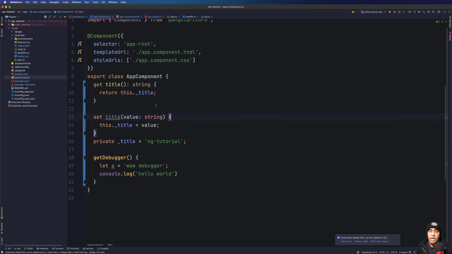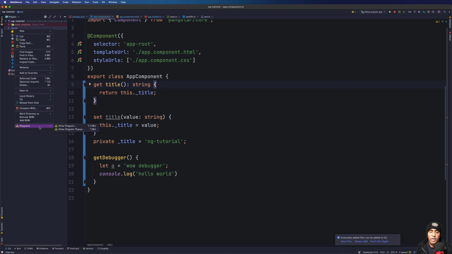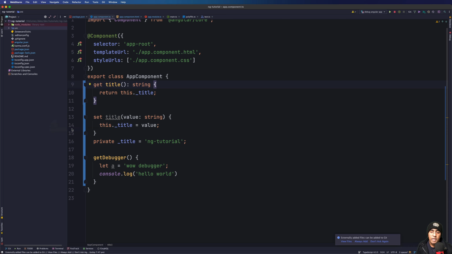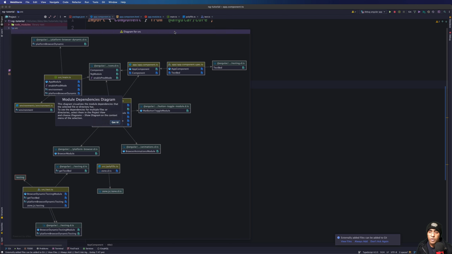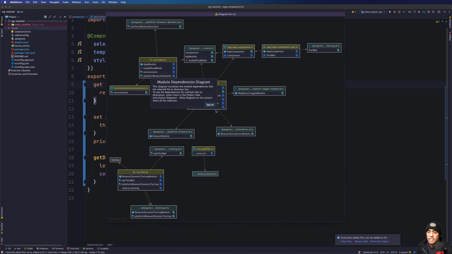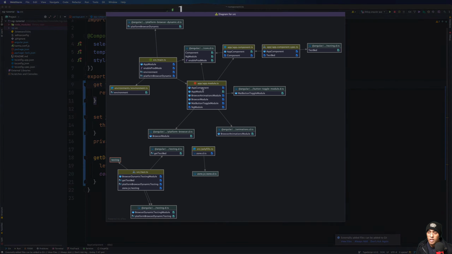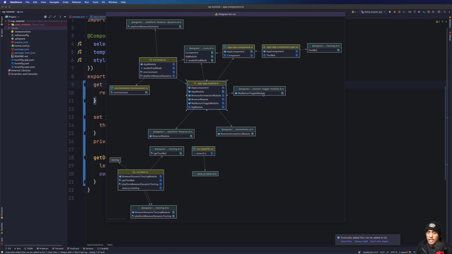Next, we talk about the diagram that you can generate for your dependencies. For example, here is our source folder. I'm going to right click on it and go to this diagram section and click on this show diagram pop-up. Click on that. It is going to read your code and it's going to generate this diagram for you, which is like a dependency design. Here we got this module, and within this we can see what it links to.